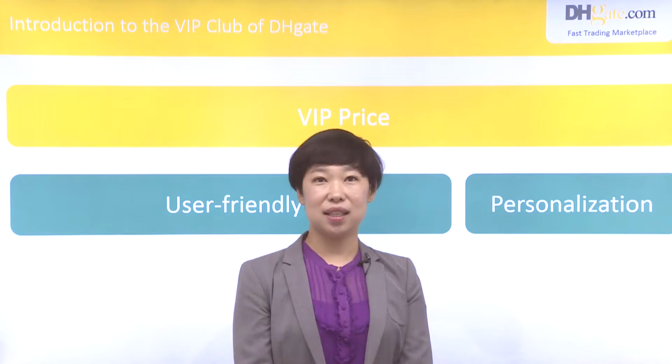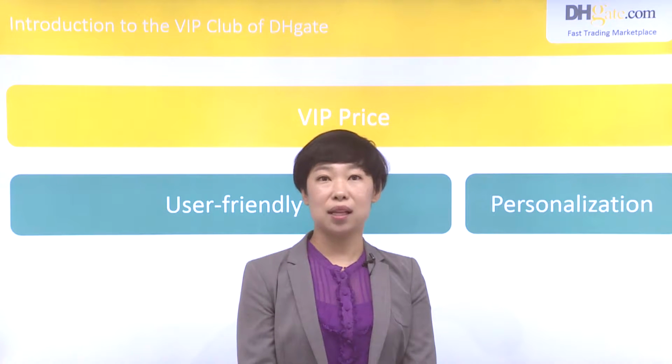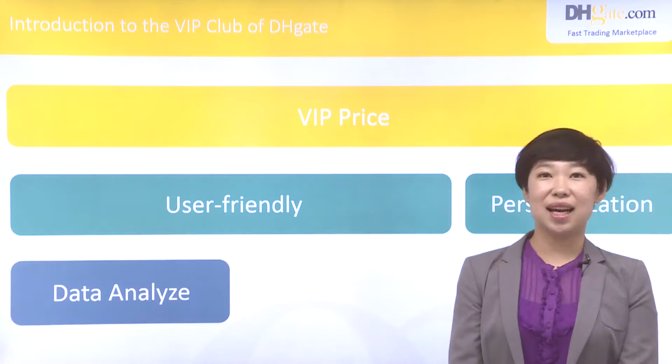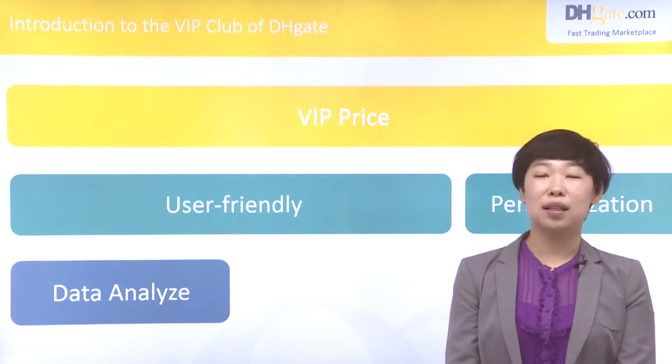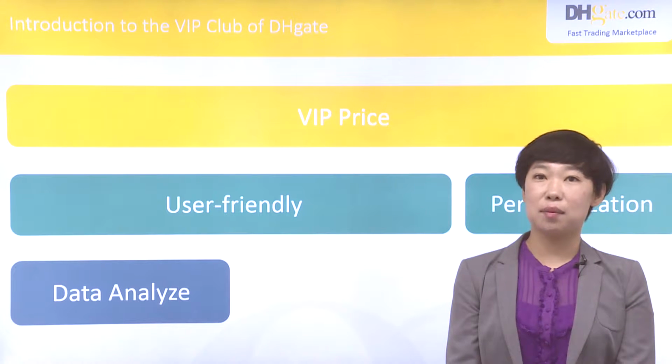Personalized recommendation is a core feature that caters to our VIP buyers and could enhance the shopping experience. That means we deliver products based on their purchase history or preferred category directly to their VIP page. Data analysis. We assist our VIP buyers by analyzing their shopping behavior, such as the RFM model.